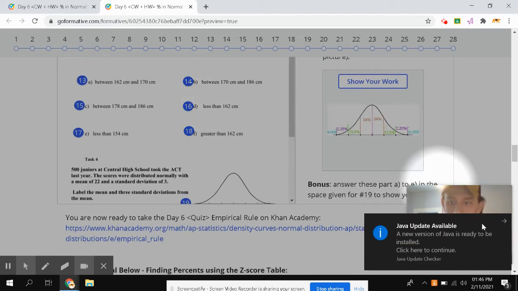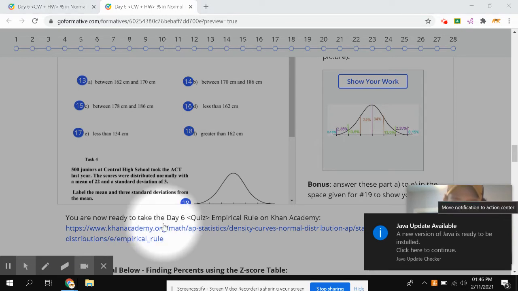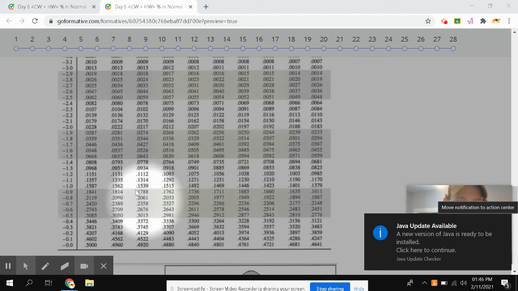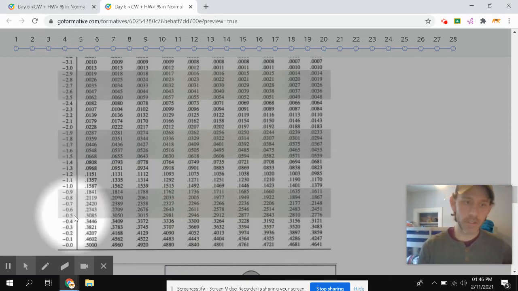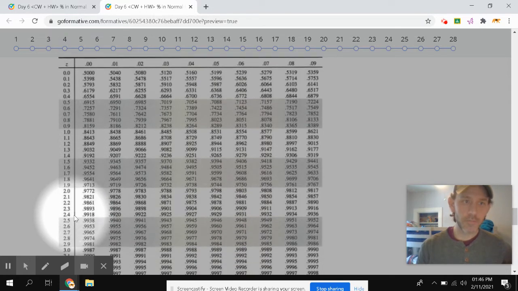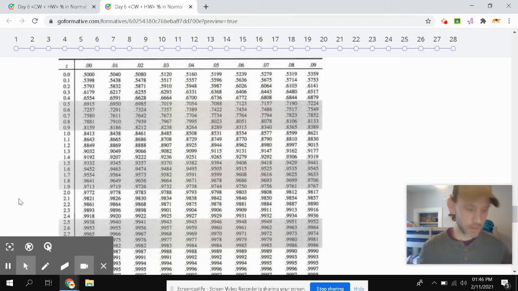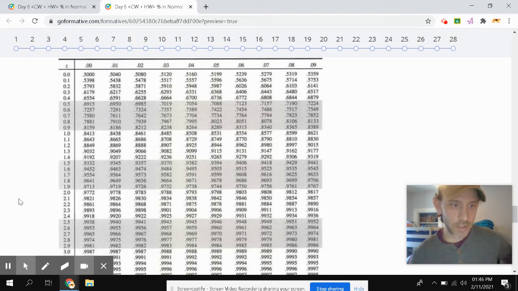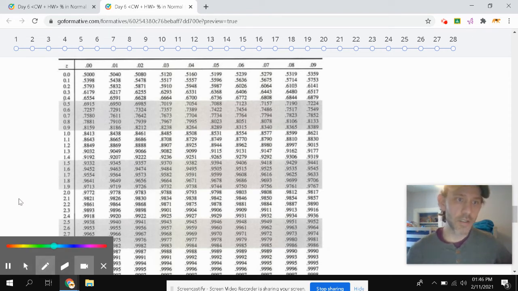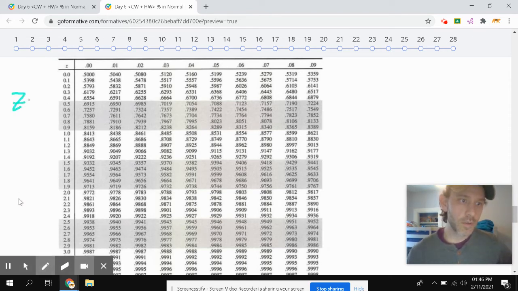So let's take a look and see how we actually read this. So if it's a 1.5, right, we go down to the table. These are negative z-scores, so those aren't going to work, right? So we've got to actually go down here and look at the positives. So we said that our z-score was 1.5. So let's highlight where that is on my chart. So z equals 1.50. I'm going to find on this side, I'm going to start here with the first decimal place and see that 1.5 is there. And now these are the second decimal places, right?